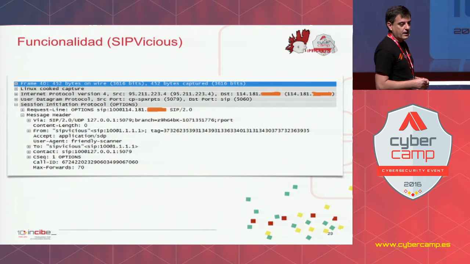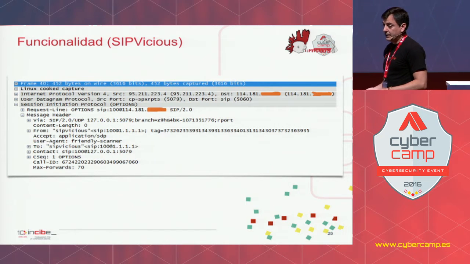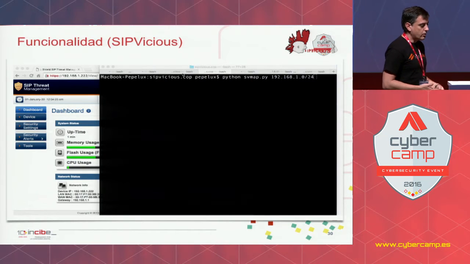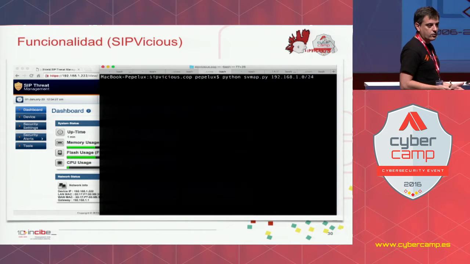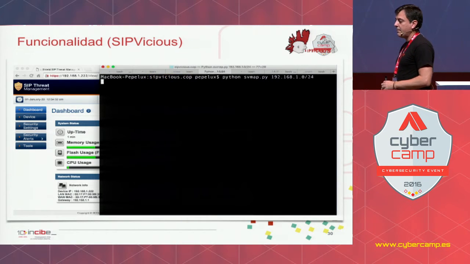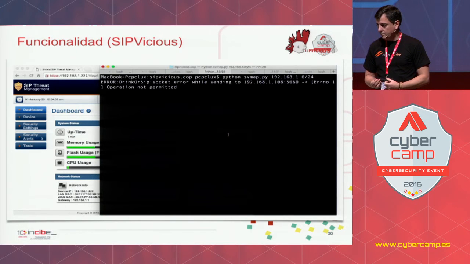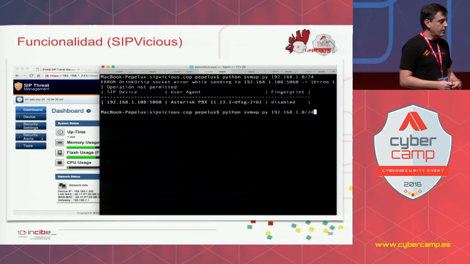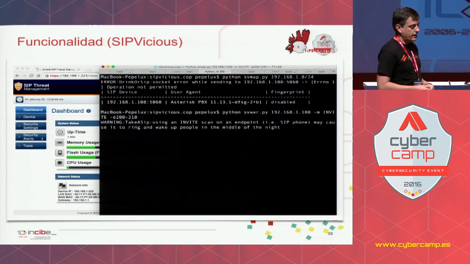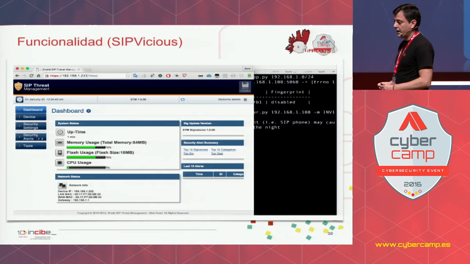As I remind you, SIPVicious is programmed in Python. If it is programmed in Python, you have access to the source code. And then if you have access, you can change the agent. And what happens if we change the user agent and we repeat the scan? Well, we launch vmap again, and this time we can see that the switchboard is detected. And once we have the switchboard, if we take a look at these extensions, we can see that the extensions are also found. Well, this time there is only one extension, 200.